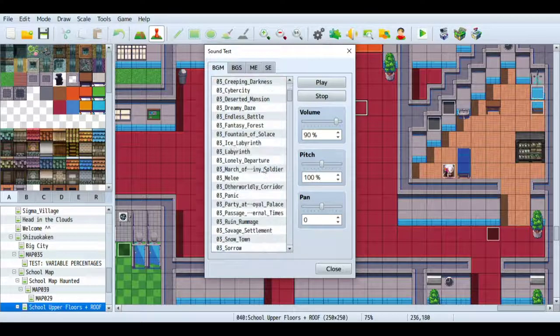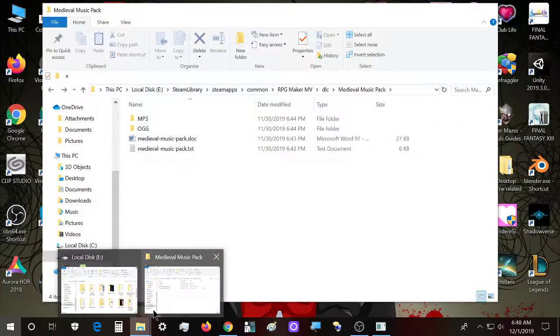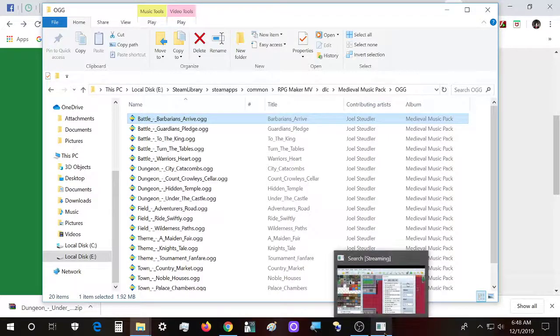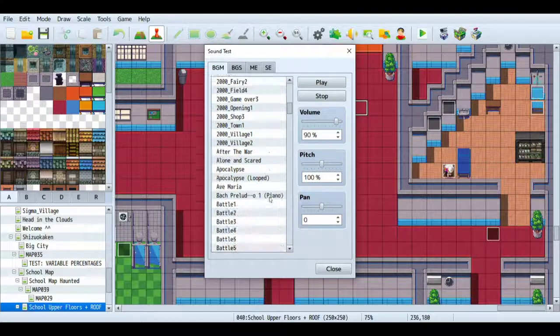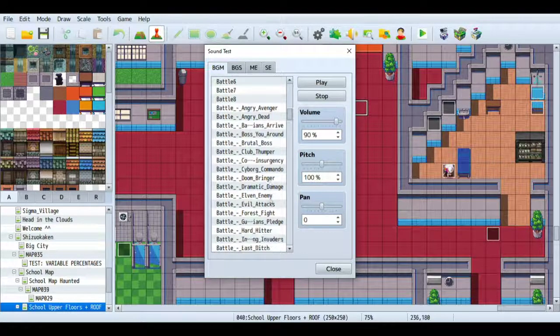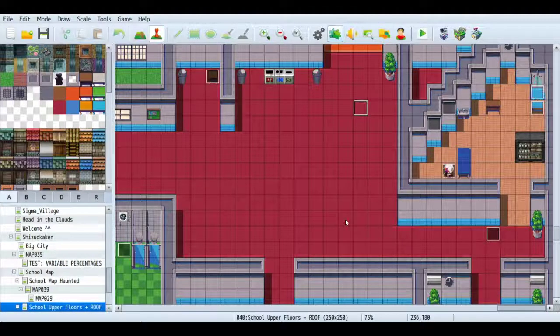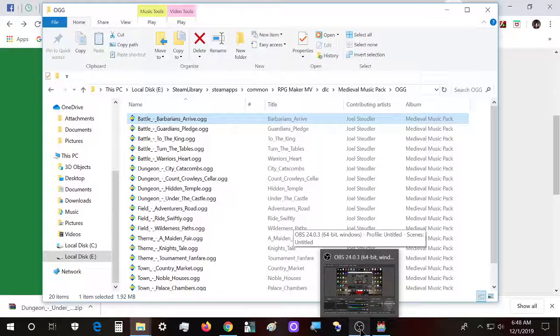You go to sound test, and you go to a file and see how your songs are named. Let's see, battle. Okay, it should be among the first, and we have battle. I know because I've looked at the names, this one is one of the songs, so it actually plays. If it doesn't play, it's most likely because you haven't done the steps accordingly, so you should try again. Now hopefully this helps, and have a nice day.